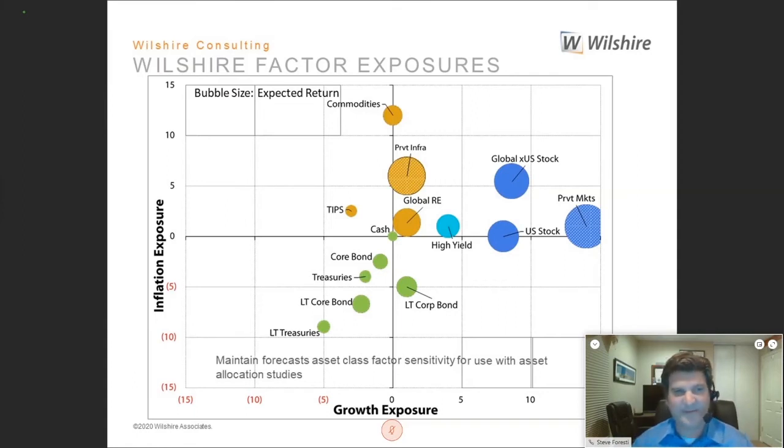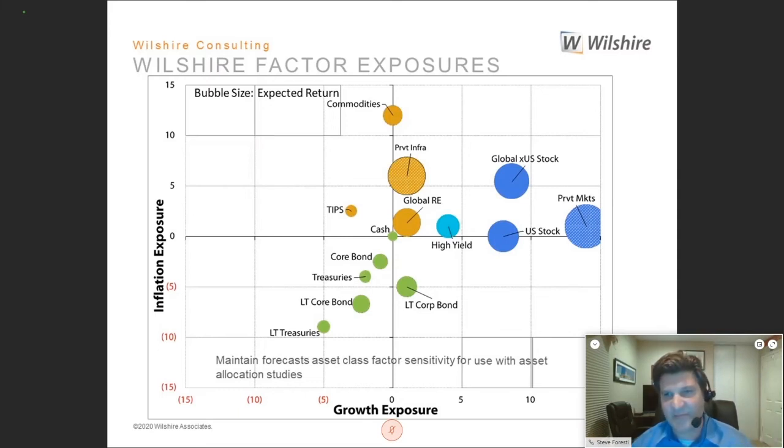I do, and I apologize, I have to make a couple of just data corrections to this chart, which is unfortunate, as the team pulled this together, 3 of these bubbles got plotted incorrectly as they relate to growth. So unfortunately, it looks like this would be easier to get more diversification away from growth than it is. But if you look at the gold circles and the ones that are just to the right of the axis, so I'm talking about global real estate, the solid gold, and then just above that, infrastructure, those should actually slide over just about to where U.S. equity is. So they have much more growth exposure, and they were just plotted incorrectly here. So I apologize for that.